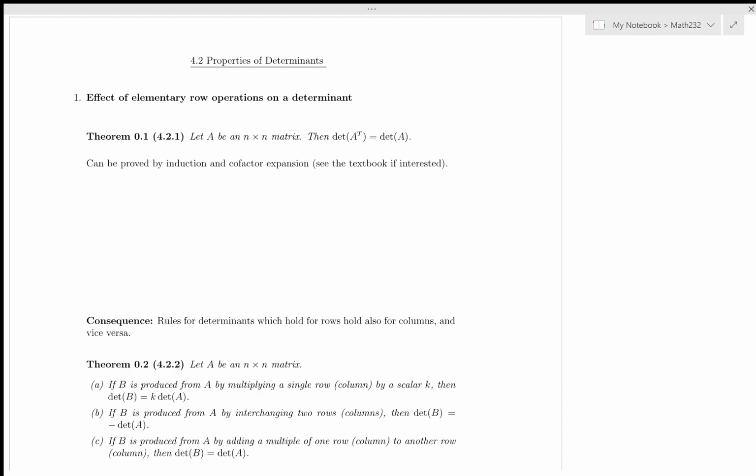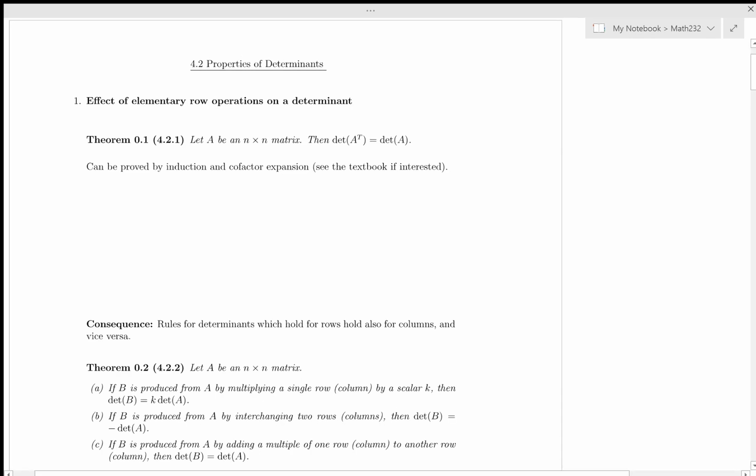The determinant actually has a lot of interesting properties associated with it, and sometimes surprising properties where you think, wow, that's surprising that happens. So we're going to take a look at some of those properties in this lecture. One thing you should take away from this is that if you're going to be trying to determine a determinant, there are many different things you can do, and sometimes doing it one way is much quicker than another, in terms of using the properties to simplify the calculation.